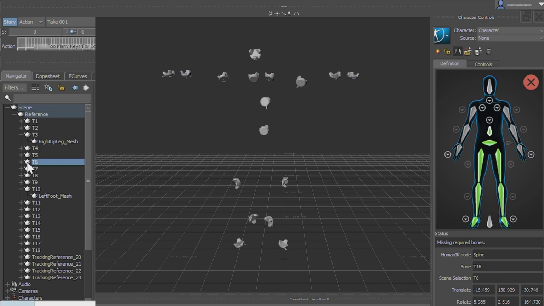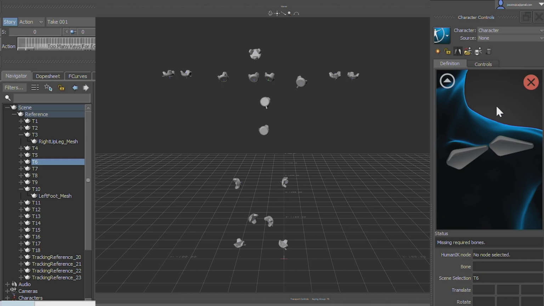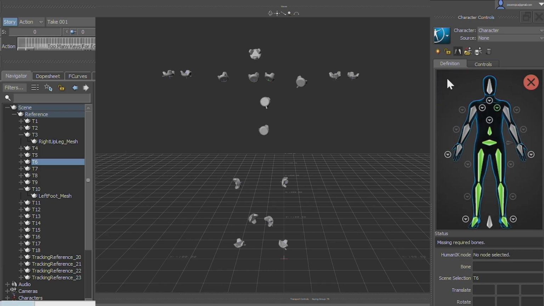Okay, so here I'm going to do one of the optional bones. This is the shoulder. If you notice, I'm going to click on the tracker, and then I'm going to click on the little expansion arrow, and there's my left shoulder bone. It will work without it. We just noticed that our characters looked a little hunched over when we didn't have shoulders. So we're going to do that. But the other ones are required. So you have to, well, I'm going to do another optional one first, just to take care of the shoulders.